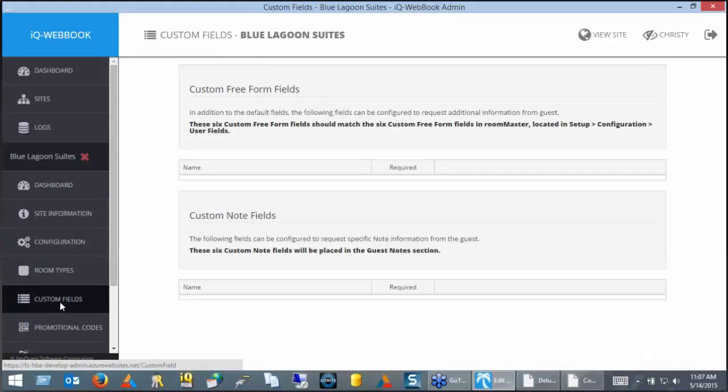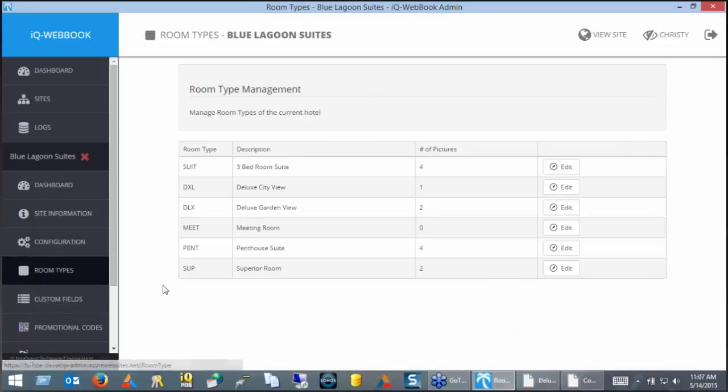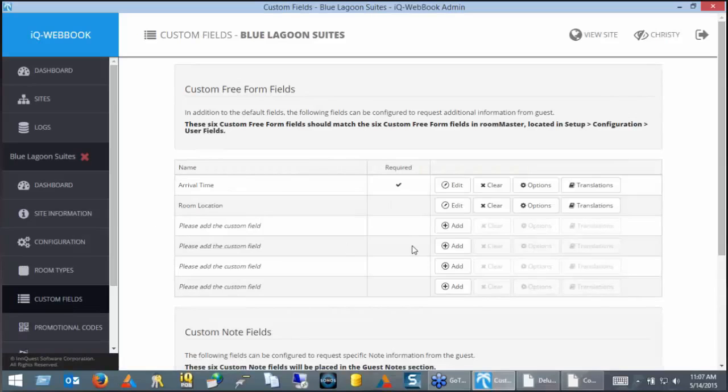The next thing that is going to be more than what we have with roommaster.net. Well, everything I showed you here, even on the room types, that's a lot more than we have with roommaster.net now, because you only have just a few pictures, or it's kind of complicated. Here, you're just going to hit edit, drag and drop the pictures, resize them, and things like that. So that's going to be much easier than what you're used to now. The custom fields, you will be able to interface all of your 6 custom extra fields.